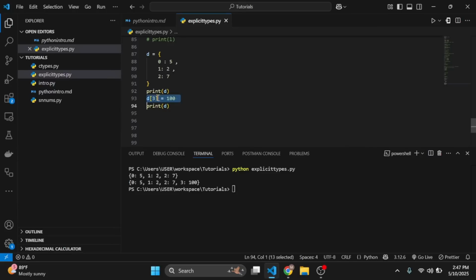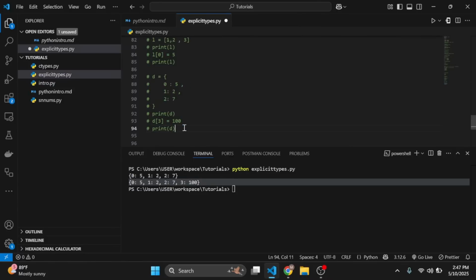We did not add the fourth object when we created it. We now say we want to add the fourth object here, and the dictionary accepted it and it is added. So when we can add, we can remove, we can delete, then it is mutable. You can see here it is mutable. We prove that. Now let's see for set.